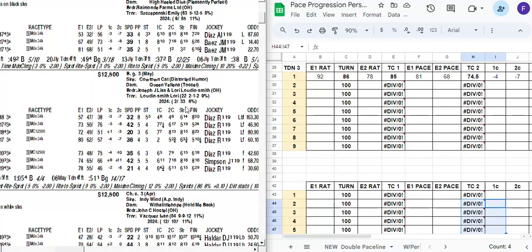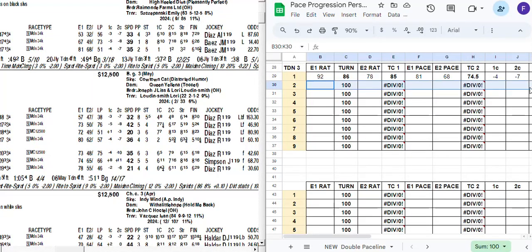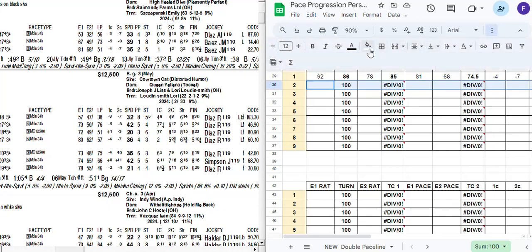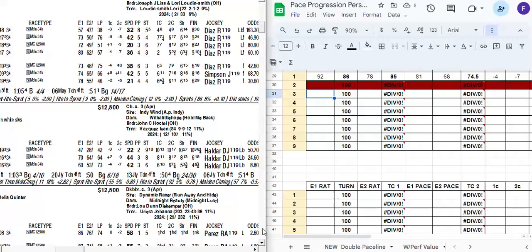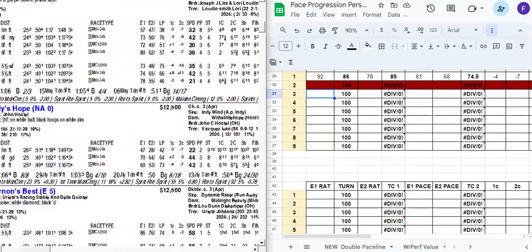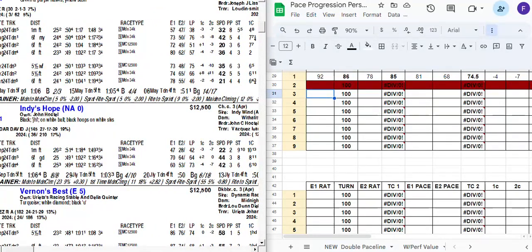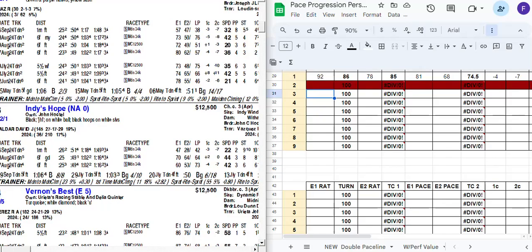This horse doesn't show me anything. Okay, so what I'm going to do is I'm going to throw this horse out. And if I get burned, I get burned. But that's part of the game, trying to eliminate and make your job a little bit easier when you're analyzing contenders.